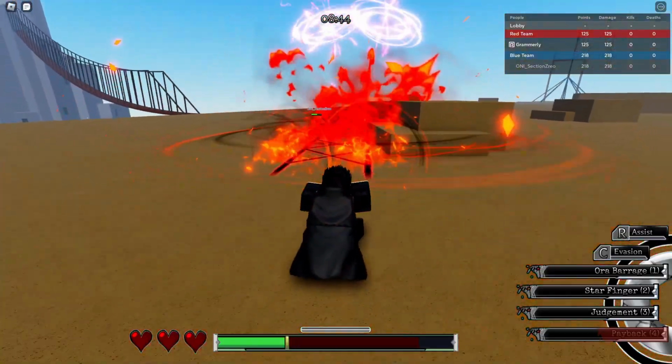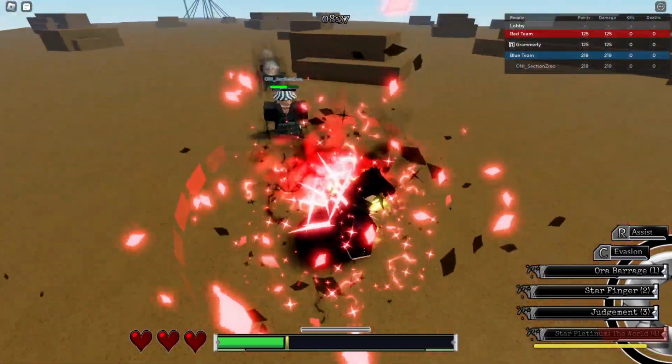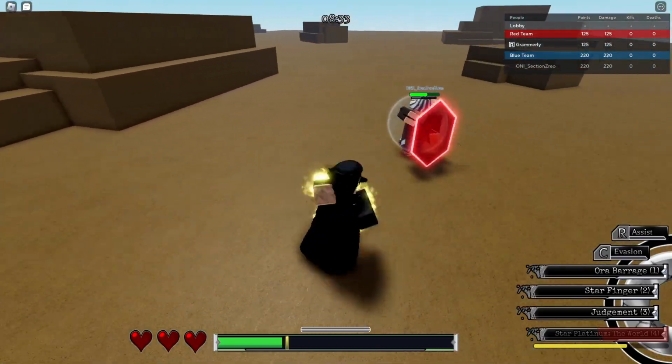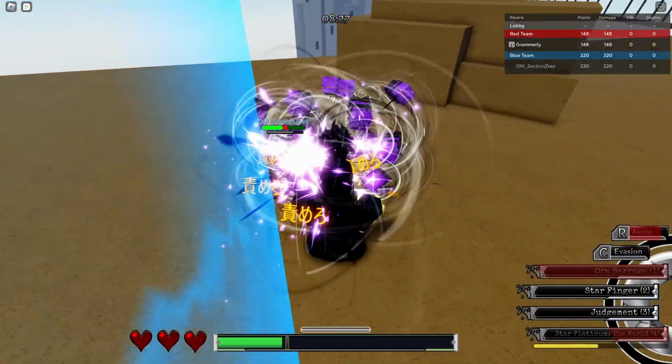Yo, that combo extends, oh my god. Alright, come back here. What was that? What is this? Alright, base it, base it. People said use pain, because I'm going to use pain now. They said it's a good one. Nice.